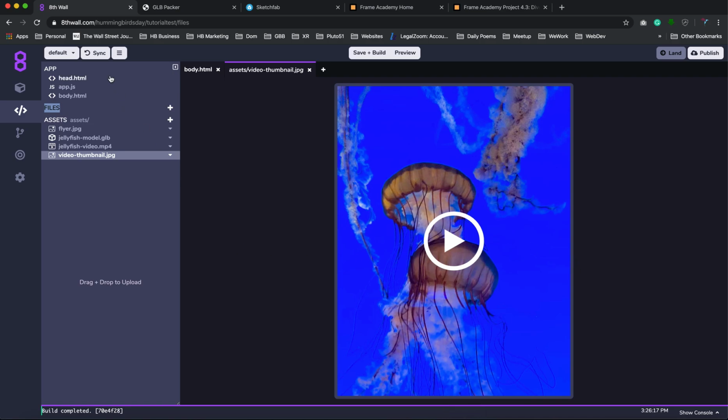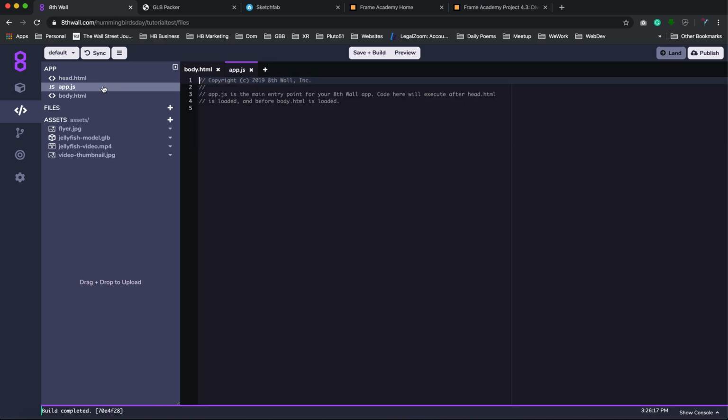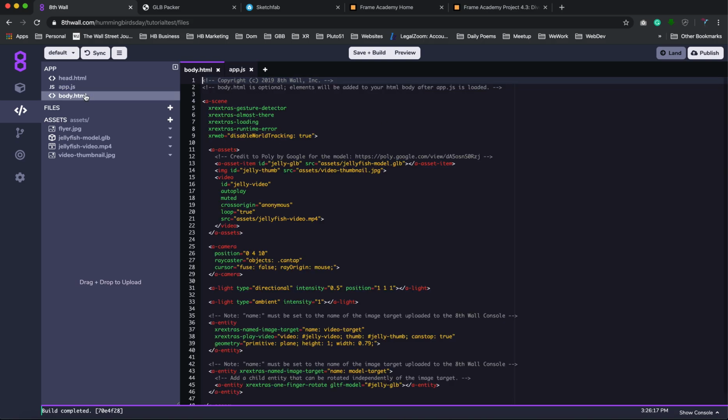Okay, and then for the coding part, the header is something where you put, like, copyright or some tracking, or something so mysterious that I don't really know. You probably want to copyright something. And the body is where you can play around.